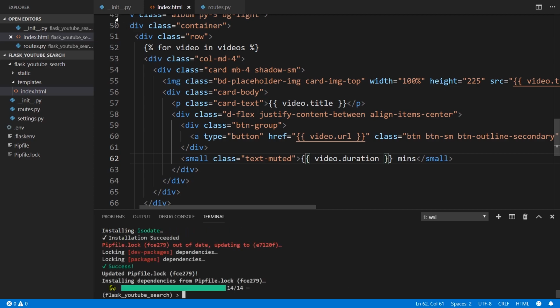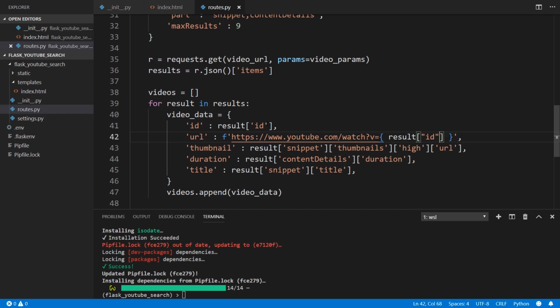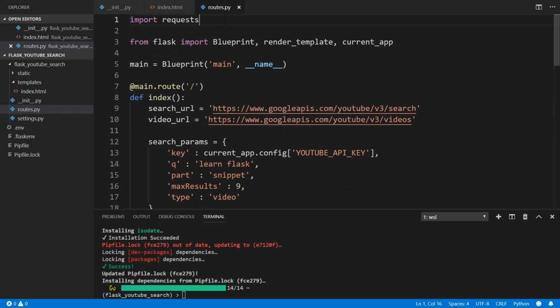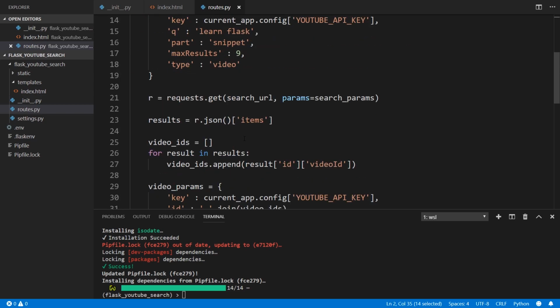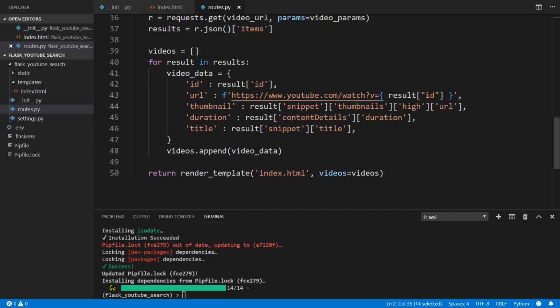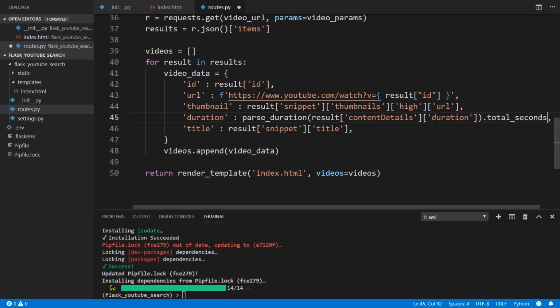And we're going to use isodate to convert that string into minutes. So I'm going to say from isodate import parse_duration. And I can take this function parse_duration and use it here. So I can use parse_duration and then put the duration inside of here. And then I can call the total_seconds function.